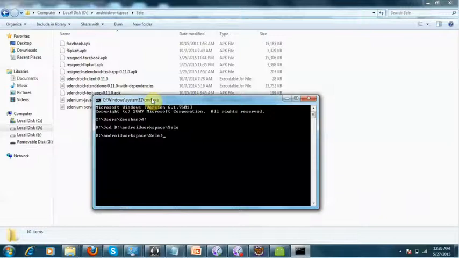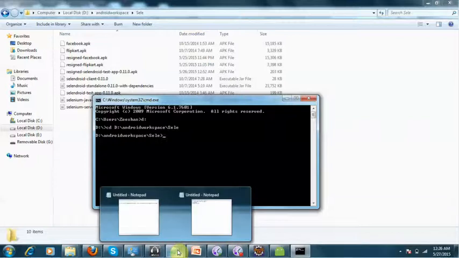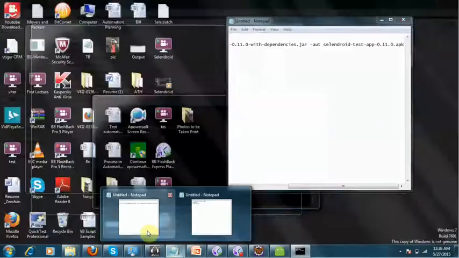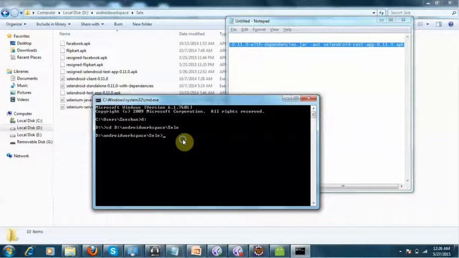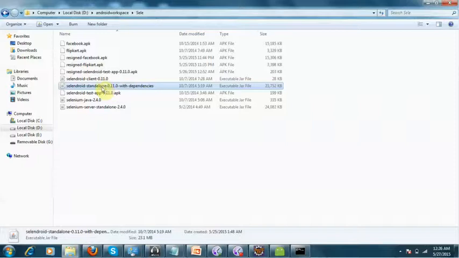We have to start the Selendroid server over here. So what is the exact command which we have to execute over here? The command is, let me copy that. I have already written it in my notepad. The command is java hyphen jar, and then the name of the file, this Selendroid standalone 0.11.0 with dependencies.